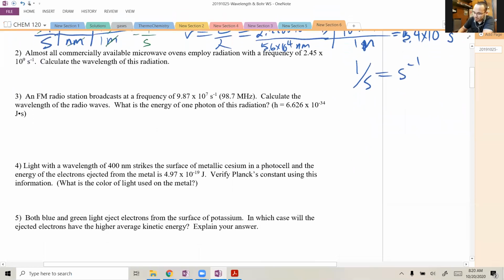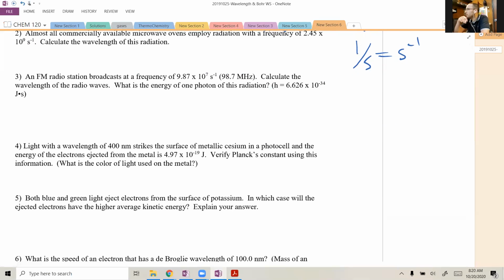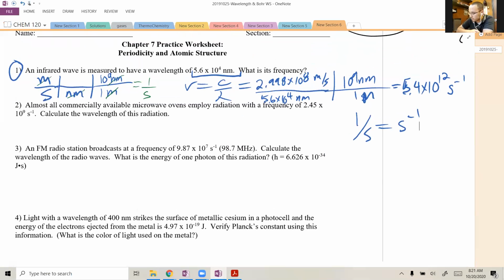Professor Lau. Good morning, first of all. And isn't this supposed to be 10 to the 13th power? I have it as 10 to the 12th. Here, I'll explain it. 8 plus 9, that's meters to seconds to nanometers. That's 17. Minus 4 from the bottom, so that should be 13, isn't it?